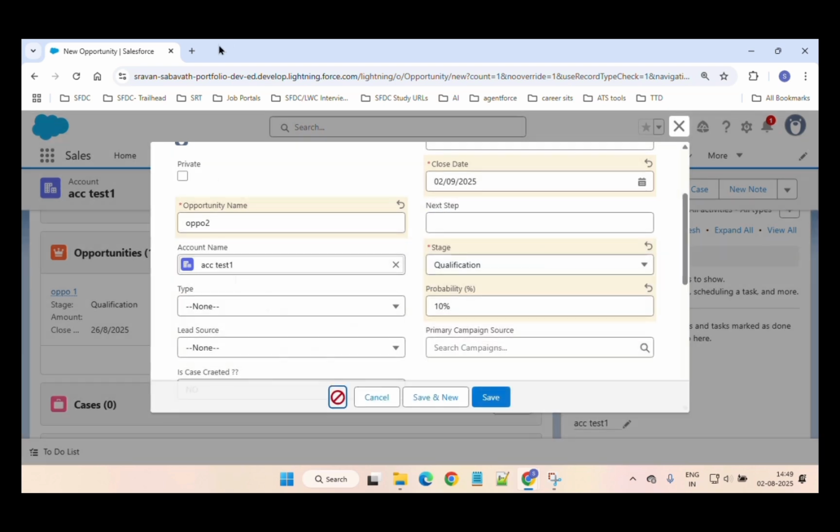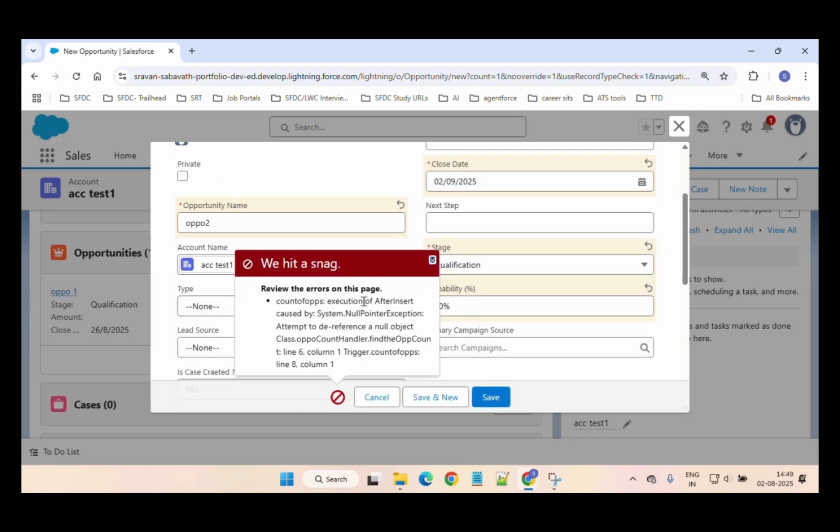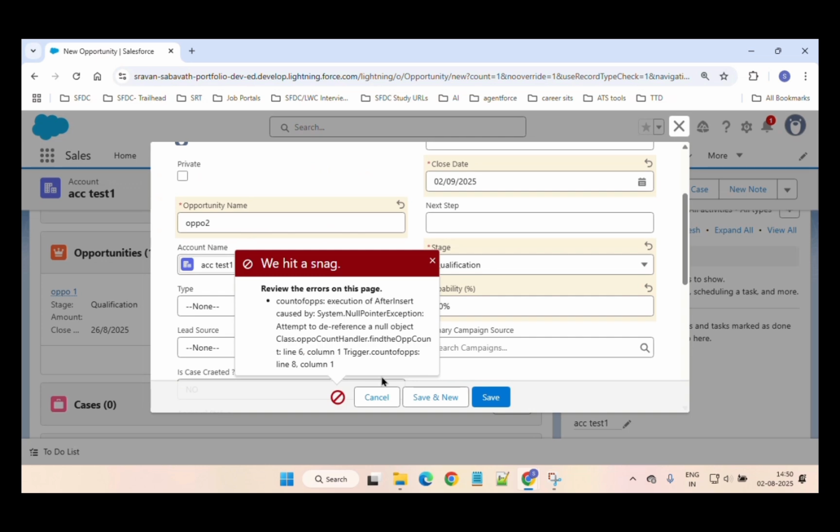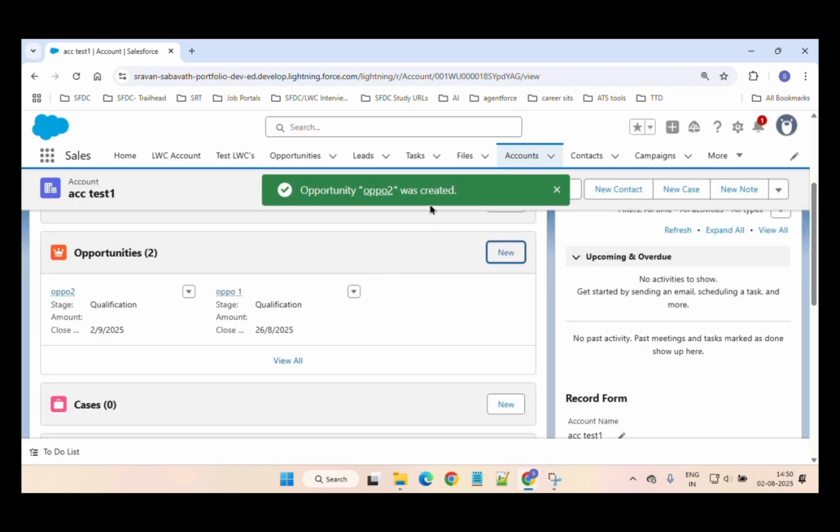Okay, this is giving an error after insert error. Okay, got it. We have used the same one, so we just copy pasted. Now I'll edit this to delete. Okay, this is because of the error. So okay, now we are clear. This is saving. Once I save, this error will vanish. Okay, we are good.